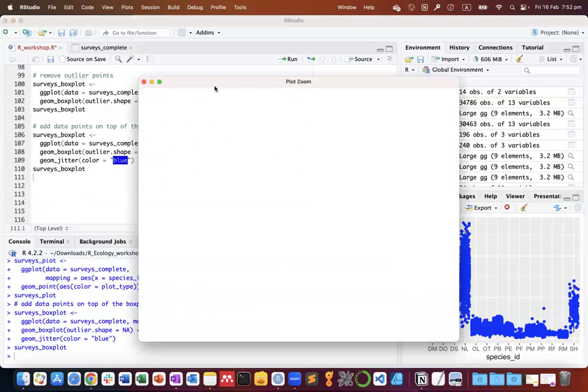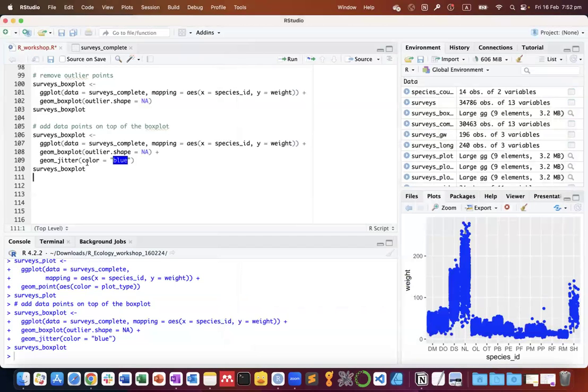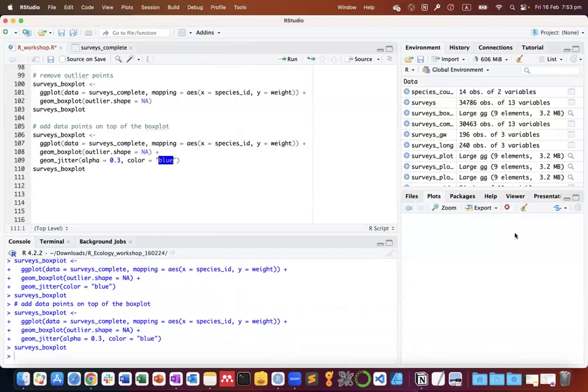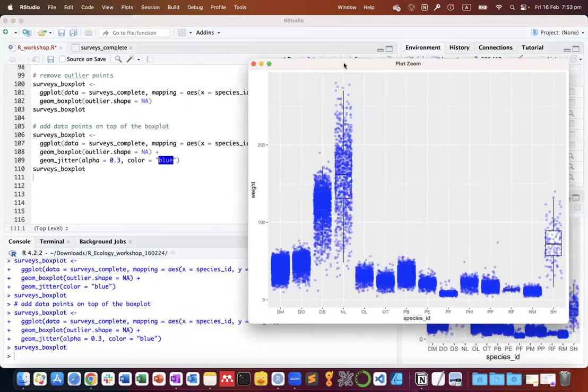Oops, it doesn't look good here. I think the color is pretty much shading the box plot. So I'll adjust the transparency to make it more transparent so that it doesn't cover the box plot. 0.3. It looks better this time.